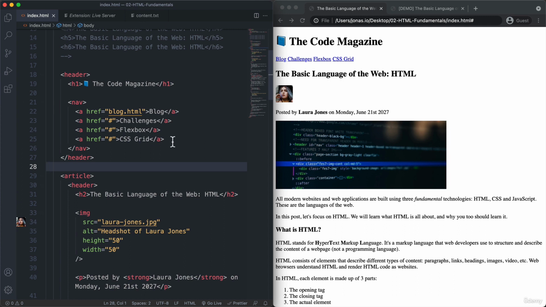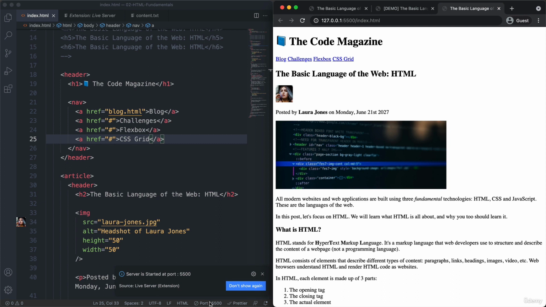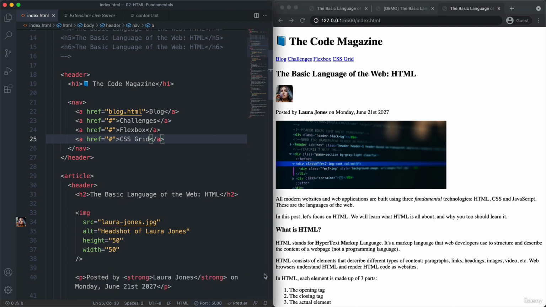So close down the sidebar. Now down here in this bar, we should have now this Go Live button. Okay. So hopefully after installing this Live Server extension, you can also see this button down here in this status bar. So when I now click this, then it's starting, and we get this message that server is started at this port number here. Let's close that.